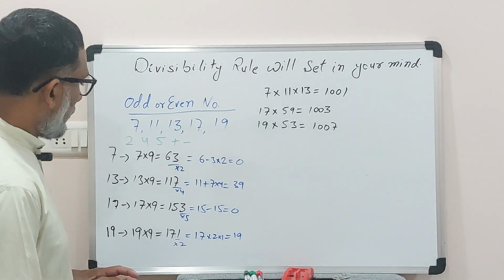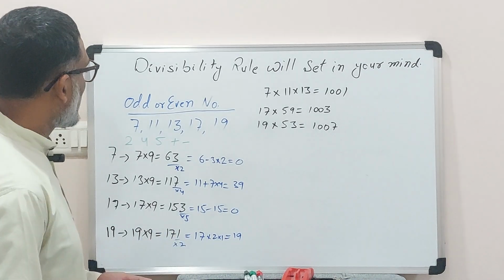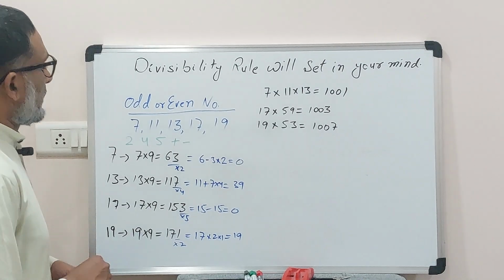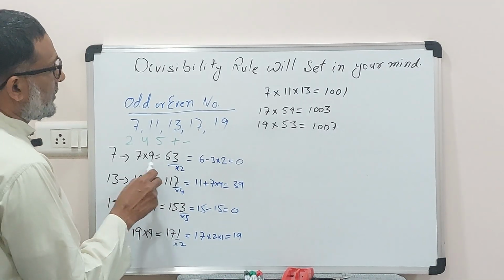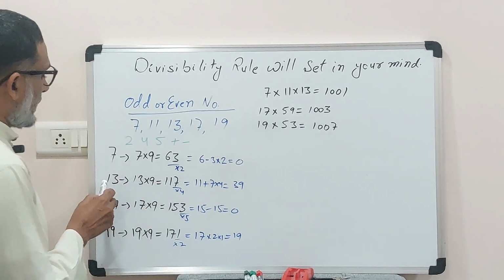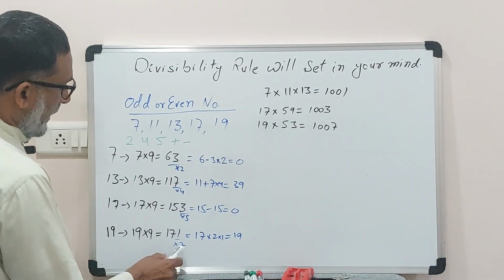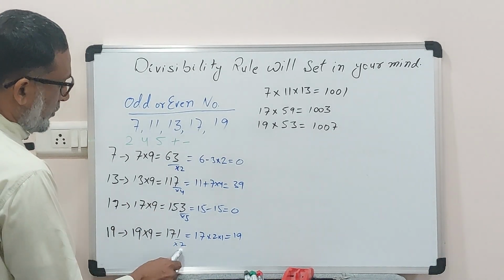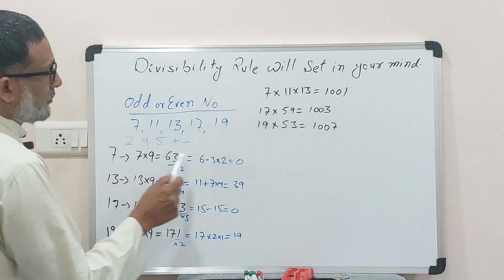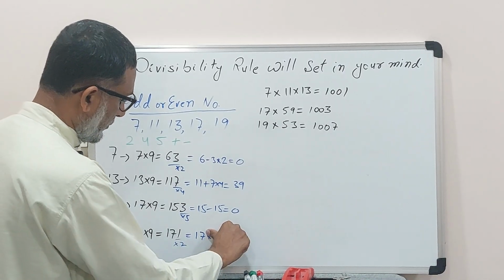So hope you can recall it. If you forget, this method will be set in your mind. If you want to memorize without checking, this way can help you. For the first one, like 17, you have to multiply by 2, the same, and for the last one, 19, you have to multiply it by 2. But for the first one, like 17, you have to subtract, and for the last one you have to add.